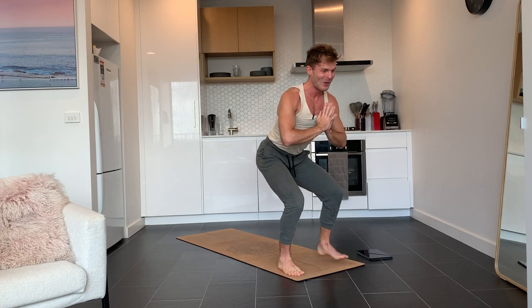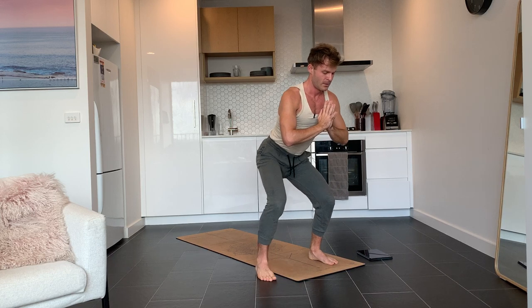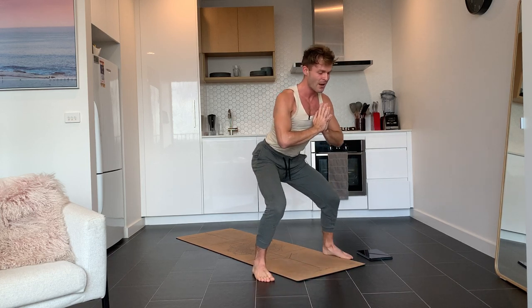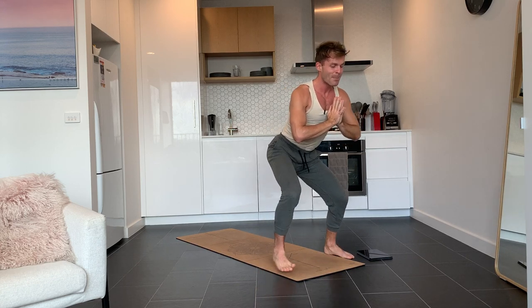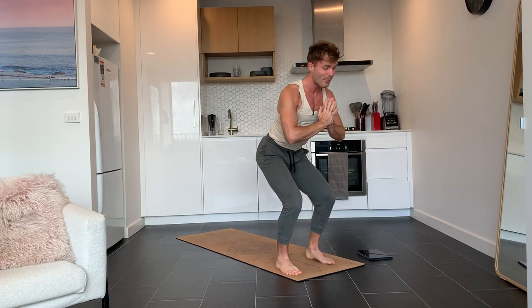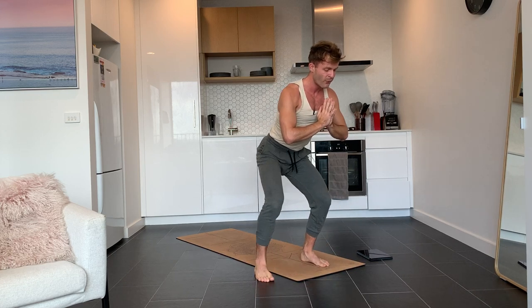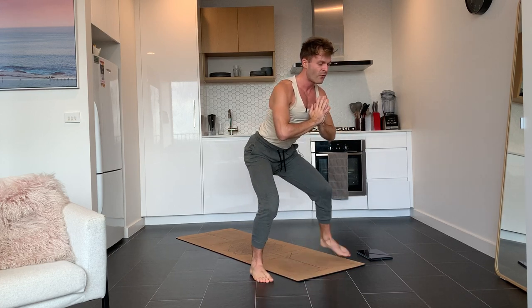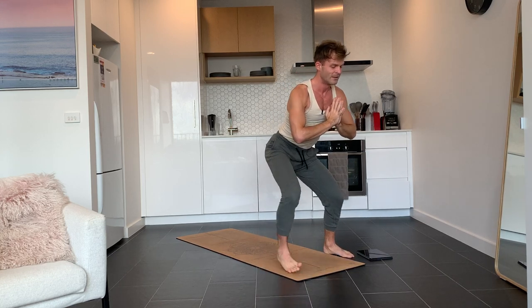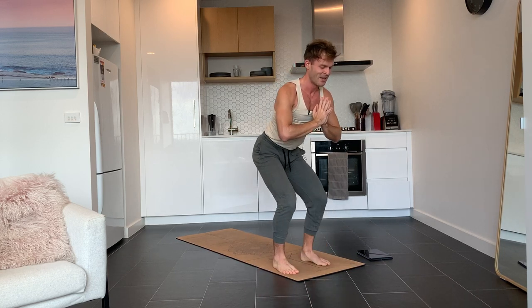Please stay low. Don't go up high. Keep the butt nice and low. Keep breathing. Keep the chest lifted and proud. Try not to let the pelvis go up and down. Try to keep your pelvis as stable or at the same height throughout all the foot movement. Go five more. Five, four, three, two, one.